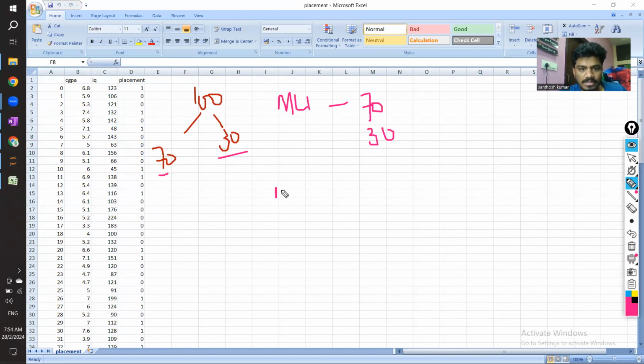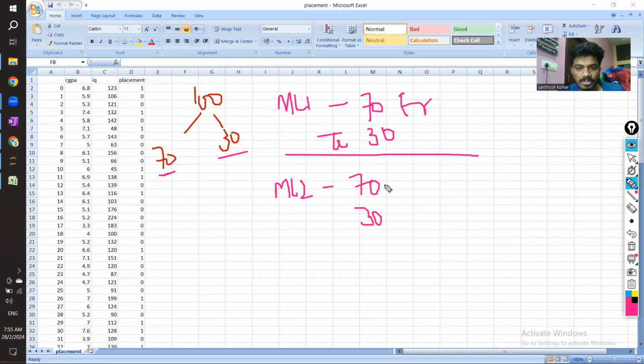Okay. And let's say you are using some other ML model too. Again, you use 70 rows to train. And for testing this ML model, you can use the 30. But in every model, this 30 will be separate and it will come only during the testing phase. This 70 will be during the training phase, because every model will have training and testing, right? You train on the 70 and after that you test. Again, for the same ML model 3, you will use the same 70 rows for training and 30 rows for testing.